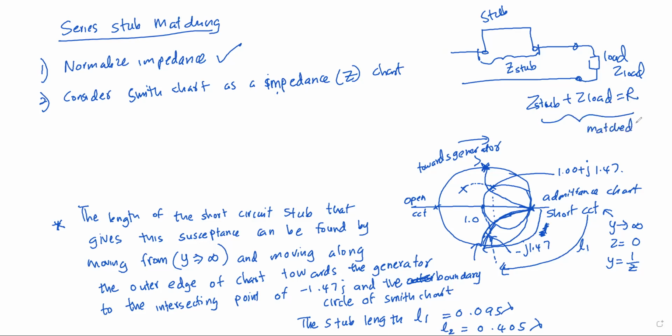Therefore, we need to consider the impedance chart. We need to find the impedance of the stub and cancel out its imaginary part. Once we do the cancelling, we will be able to find the stub length and the distance to the stub. So here also we are going to decide the distance to the stub and the length of the stub. The width of the stub will be decided using another calculation. I will discuss the series stub in the next class.